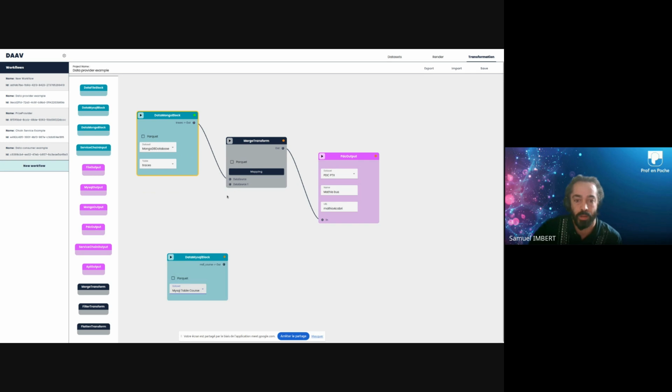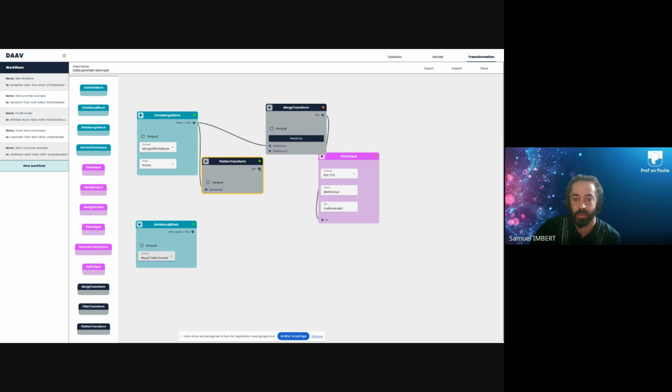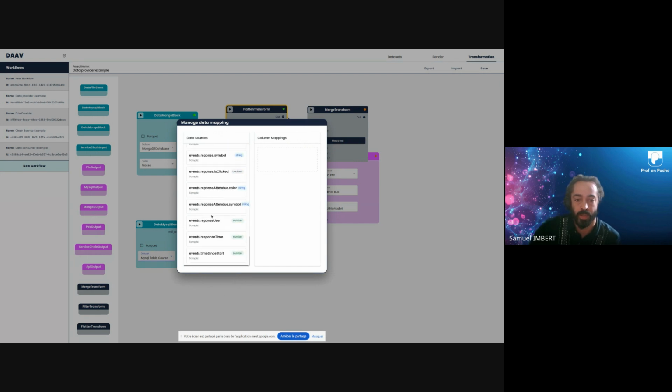I can merge, flatten. The data should be compatible, so you have to set flatten here, and here you can set a flatten one too, and so you see both databases.